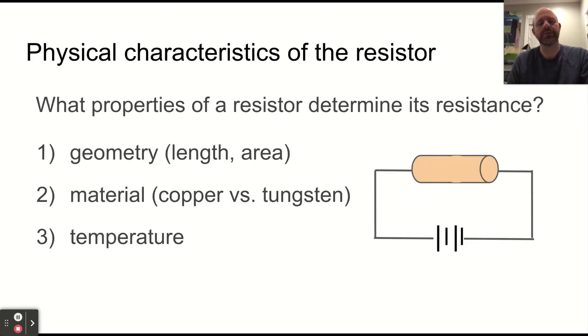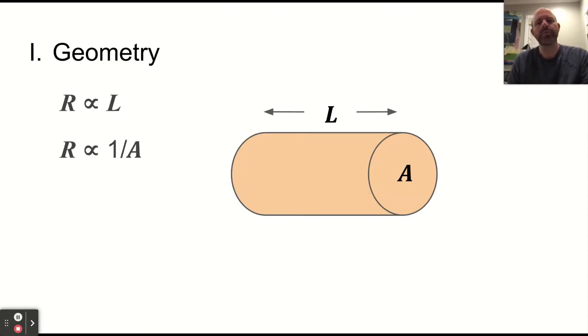So what's going on in a resistor? If you think of a resistor as just a wire of a special type, it could be made of a particular material. It could be a particular length or area. And the third thing that could matter is how hot it is. And that's kind of an interesting thing as well. So the big things about a resistor is that the bigger the resistance, obviously the slower the electrons flow.